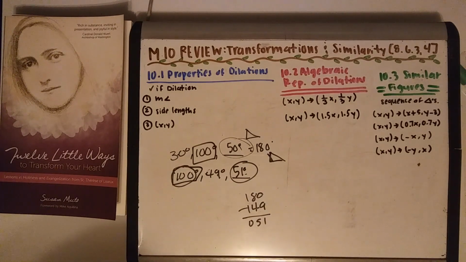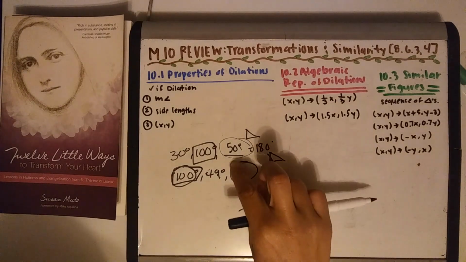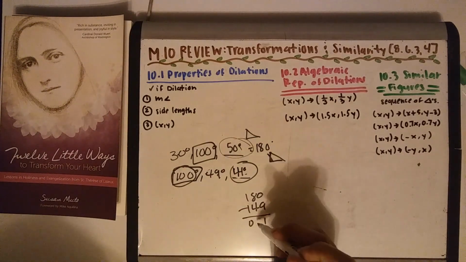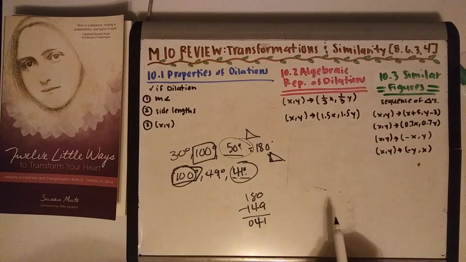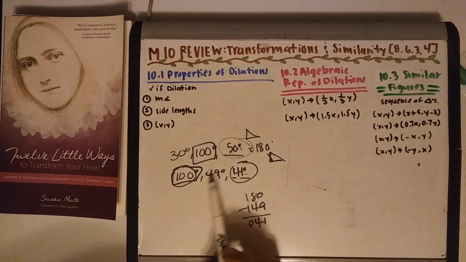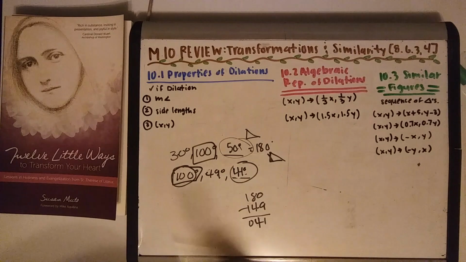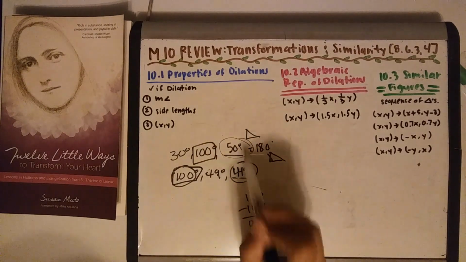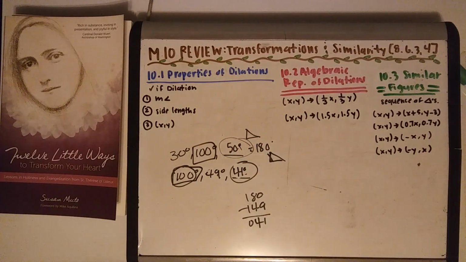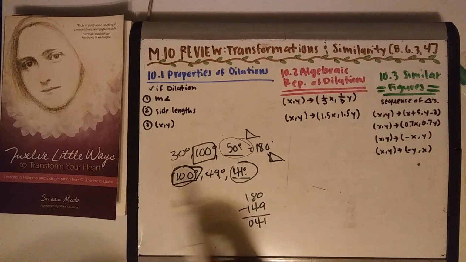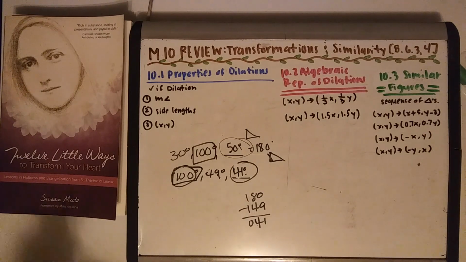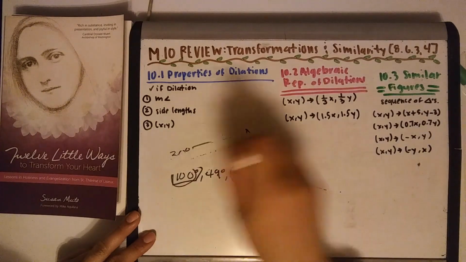So we have different, actually 41 or 51. Okay, so that's 50. I don't have a 50 here. That's 30. I don't have a 30 here. So then this is not a dilation. Okay, those are actually 2 different triangles. The dilation hasn't occurred, because otherwise the angles would be the same. Okay, let's go ahead and work with the side lengths.